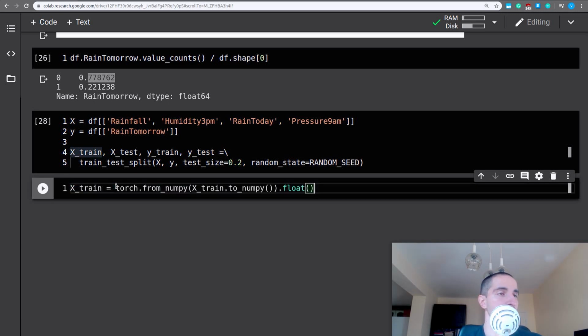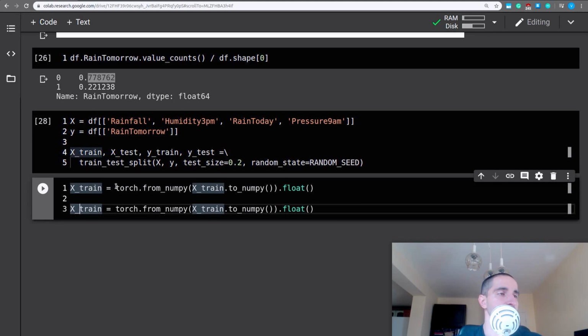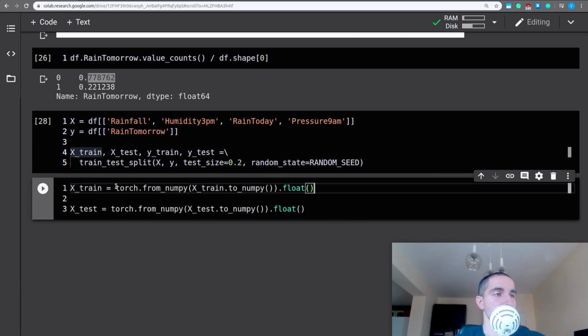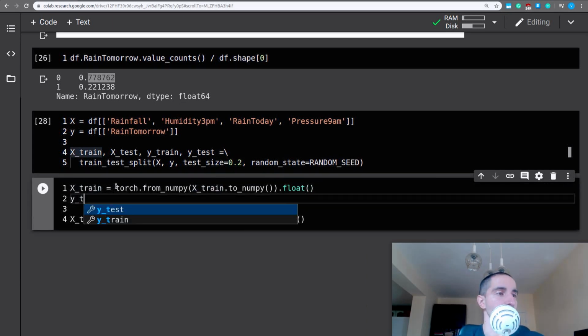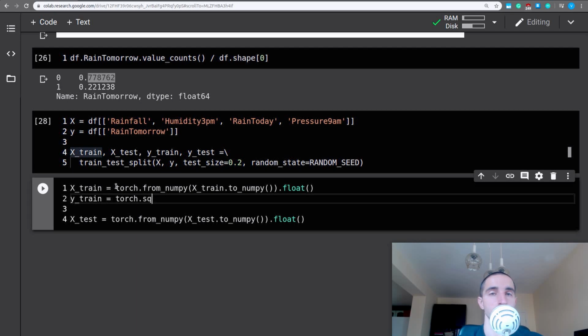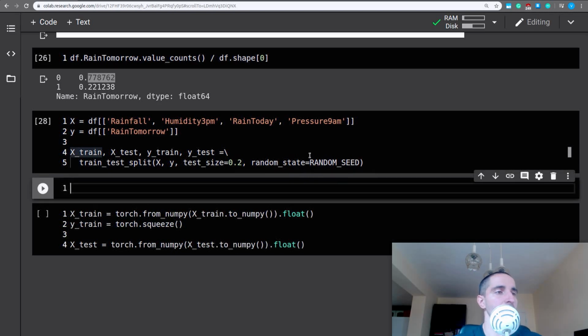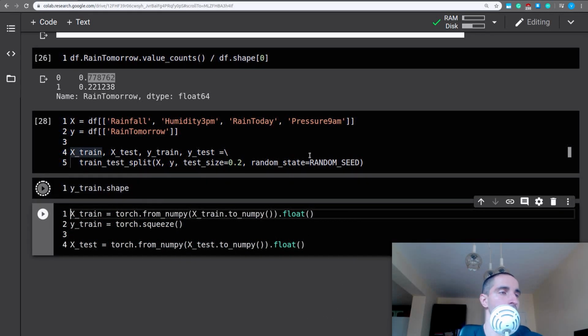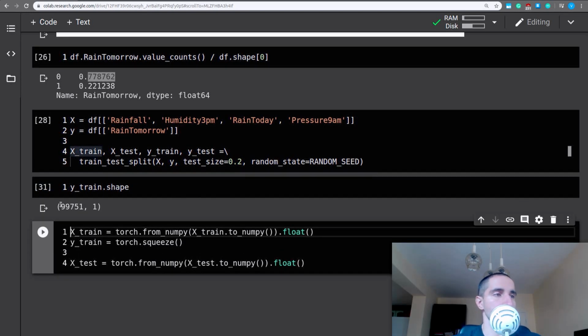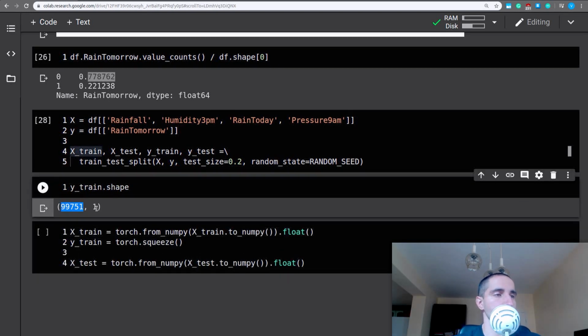I'm going to do exactly the same thing for XTest. Next, I'm going to convert the Y train. And actually, I'm going to remove an extra dimension that the Y train currently has. Because if I show you right now, the shape of Y train is around 100k, and we have one extra dimension in here.